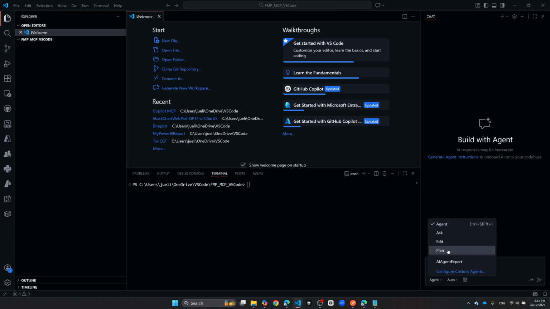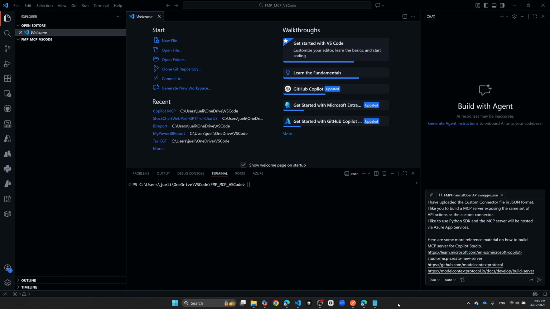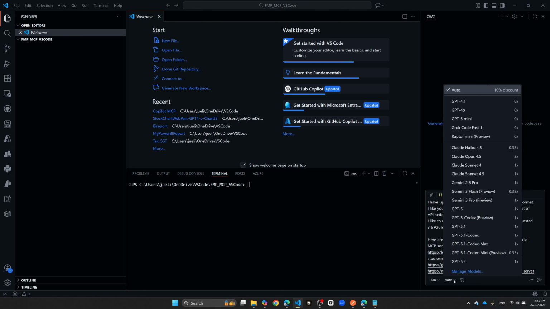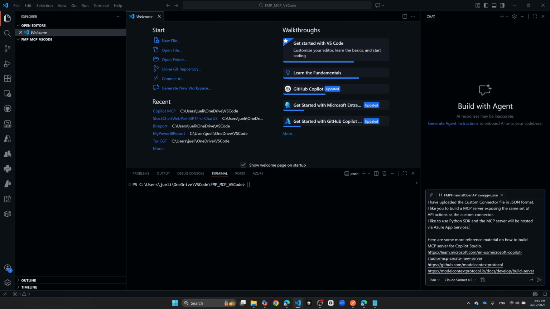We will always start with planning, and we're going to paste our prompt. I'm going to let the agent do as much as it can for us. The good thing is we already have the Swagger file from the last video when we created the APIs as a custom connector, so I just drag and drop it here. So we are on planning, and let's select a model. I'm on the Pro plan, so you have access to all the models, but Claude Sonnet remains my favorite, so I'm going to stick with that. Especially for planning, Claude is really good at planning.